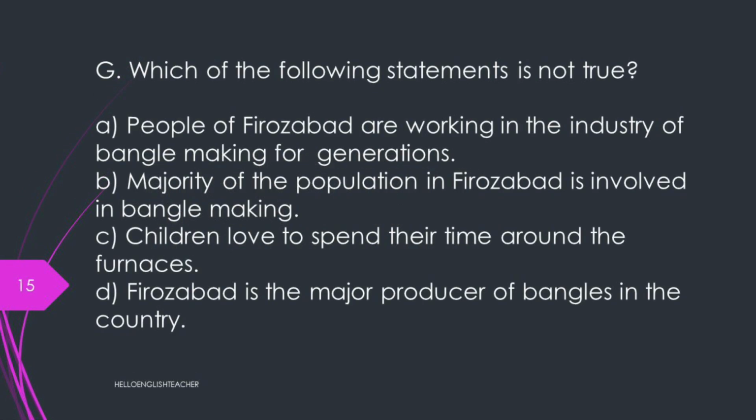Next question, which of the following statements is not true? People of Firozabad are working in the industry of bangle making for generations, which is true. Majority of the population in Firozabad is involved in bangle making. That is also true. Children love to spend their time around the furnaces, which is false. Firozabad is a major producer of bangles in the country, which is true. So the answer here is C.